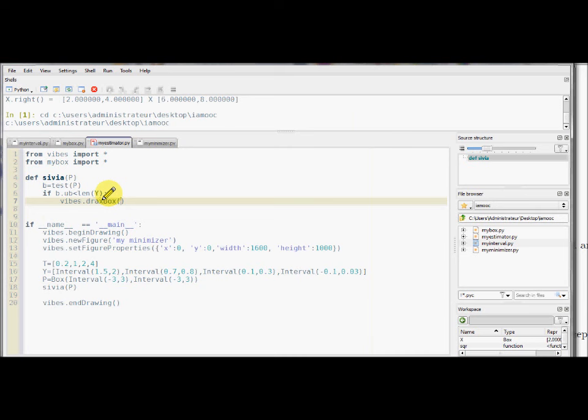Red. P dot x dot lower bound, P dot x dot upper bound. So it is for the x component. And now I will do the same with the y component. And the color, no, if I am smaller, it means that I am false. So I will have to draw it blue.